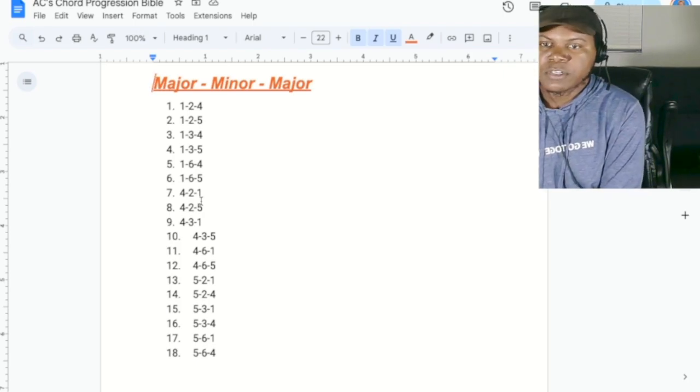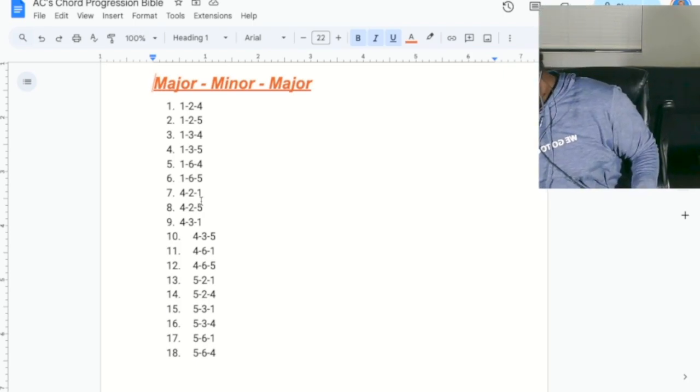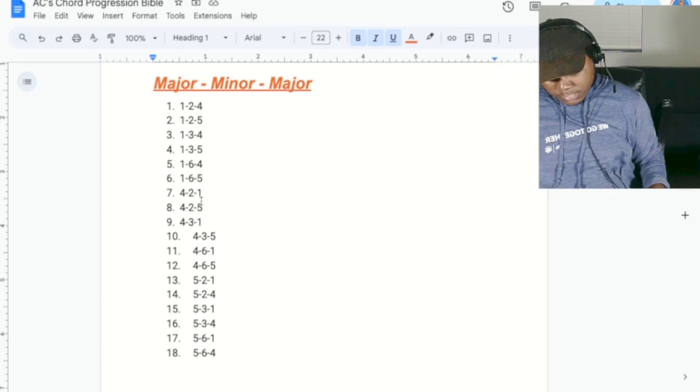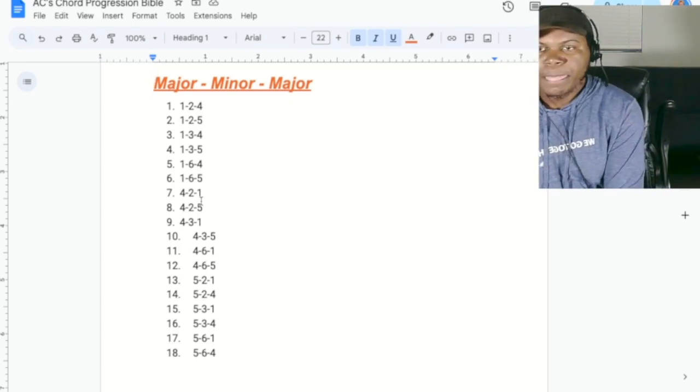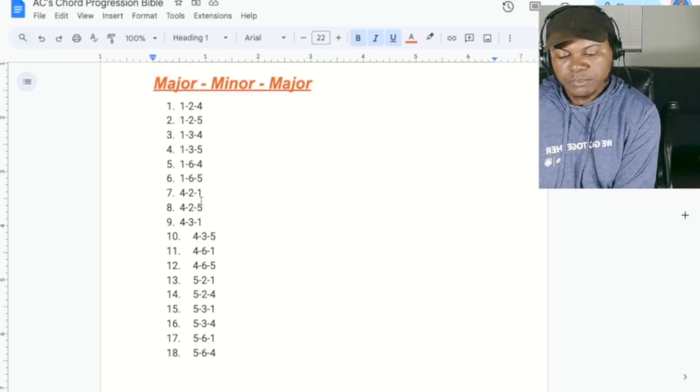Let's start with the 4. And one thing that you will have to experiment on your own with is how many beats each one of these chords get. And of course, you can combine them in whichever way you want.